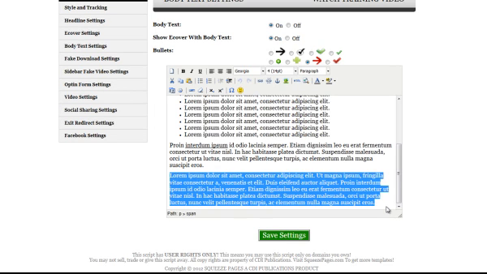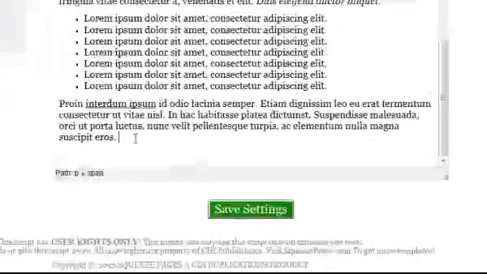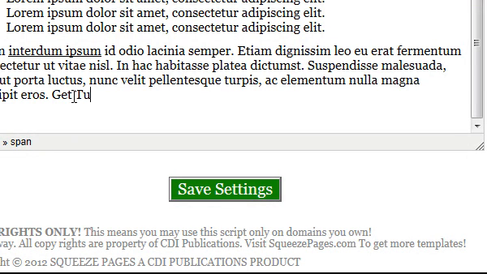I'll just delete a paragraph here, and say for example I want to add a link, so we'll put get tutorial here. Alright, and say I want to link that. Since this is a WYSIWYG editor, I just would copy that. Actually, let me make that tutorials. Okay, we'll just highlight that there.